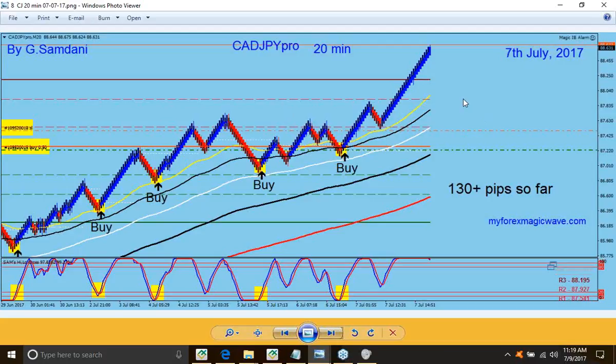Okay, so if you open a chart, and then if you apply this EA here, and it's running, and then you go and watch TV or play around with your kids or do some work or whatever. But when this retracement is happening and then this indicator comes all the way down, it will start beeping. And if these EMAs are aligned in a specific way, this alarm starts beeping. And at that point, you can come and take a look if the setup is about to happen, or it may be in half an hour, 10 minutes, 15 minutes. You don't have to sit in front of the computer all the time.